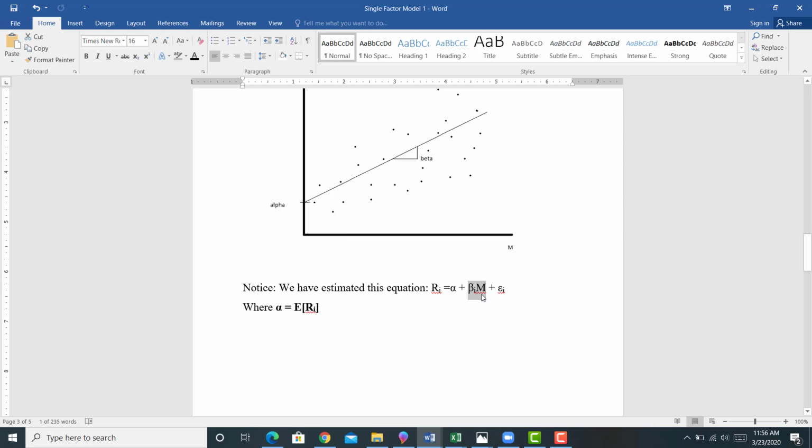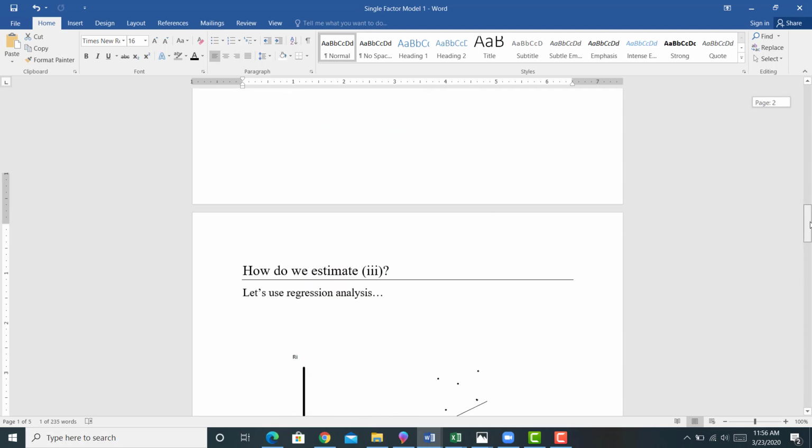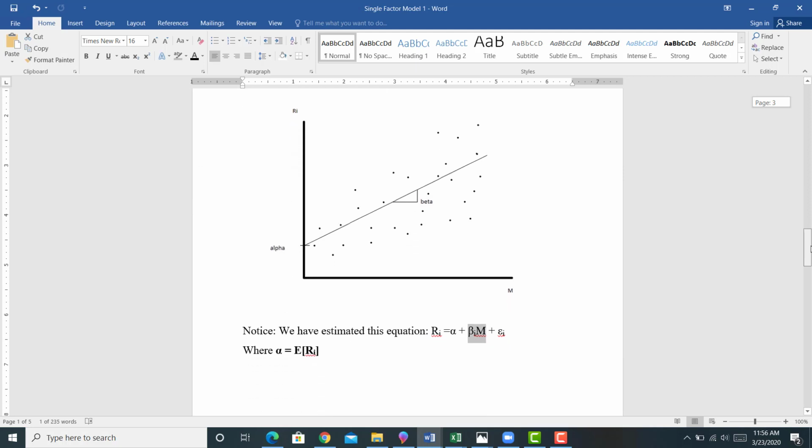So to the extent that we can find or at least identify all of the types of systematic risk that exist in the world, and recall that in a previous video, all idiosyncratic risk is going to be diversified away, so all that we care about is systematic risk. So to the extent that we can identify that systematic risk and control for it, then alpha is going to generate our expected return.